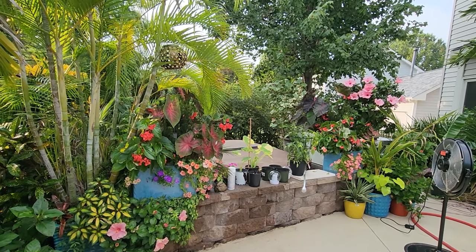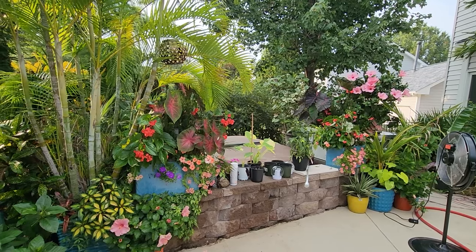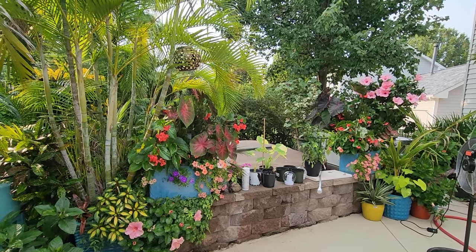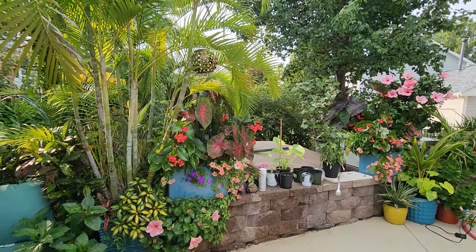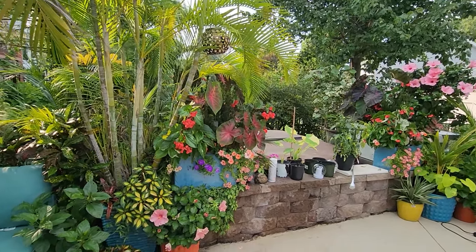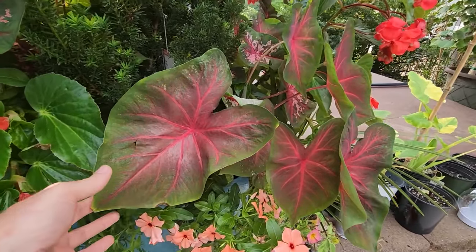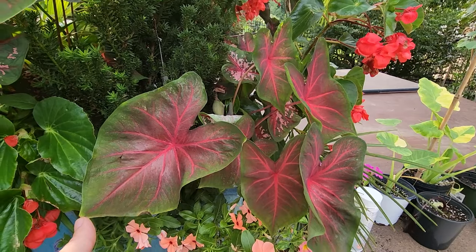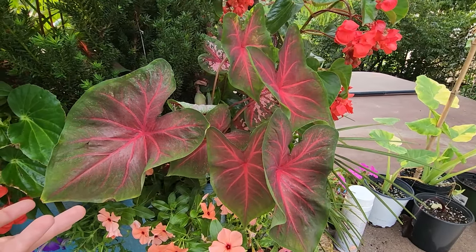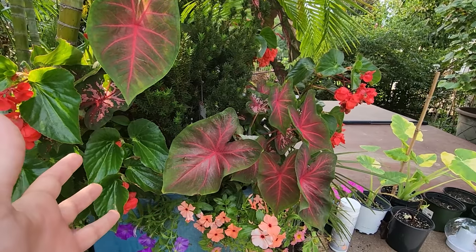These two deck planters, I'm not into them. I don't like the way they turned out. I think they look terrible. I think it's because there are two plants in each one of these that I traditionally just do not like. And that's these red and green caladiums. I'm not a fan of these. I've never liked them. I don't know, because to me they look plastic. Does anybody else get that vibe from them? It's just a thing. I have an association with them that I don't enjoy having them around.